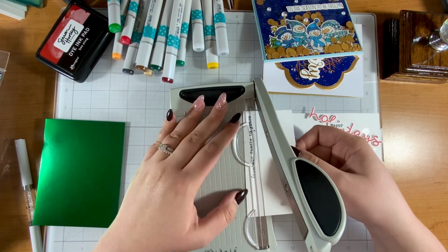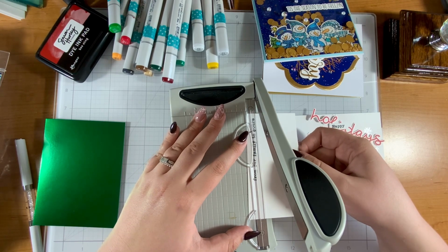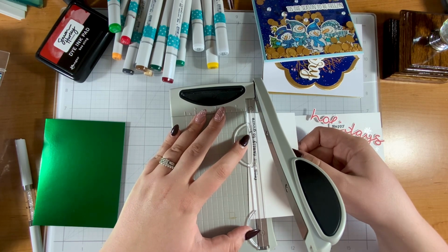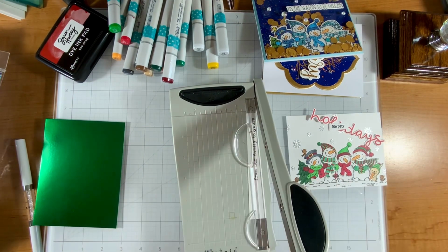Let's see, that's the straight line. So let's see if we can, well, we'll make it crooked too. Why not? Let's use the term wonky. That sounds way better than crooked.